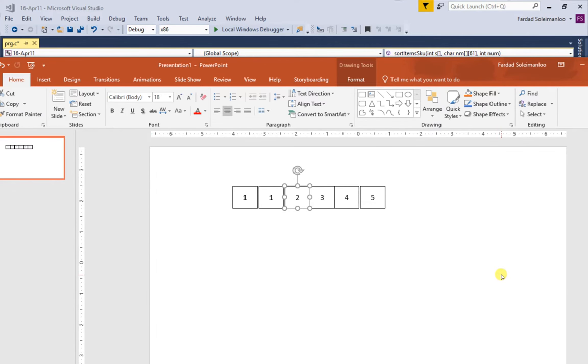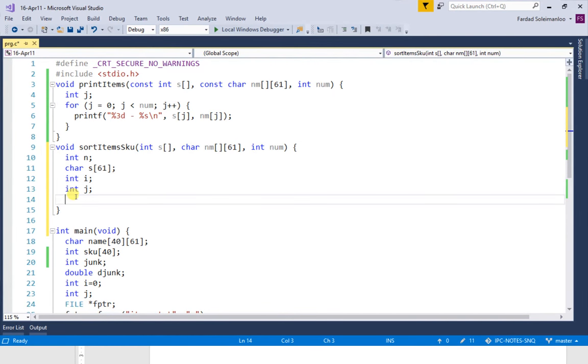How many swaps do I have to do for a complete set for the first one? Assuming that I have six items, how many comparisons do I have to do over here for swapping? Five. 1, 2, 3, 4, and 5. When it's six, I need to do the testing five times. Which means the first loop that I have for I set to 0, I less than num minus 1. I should not go up to num. I should go num minus 1 because I'm doing the comparison thingy, right? I plus plus, right?